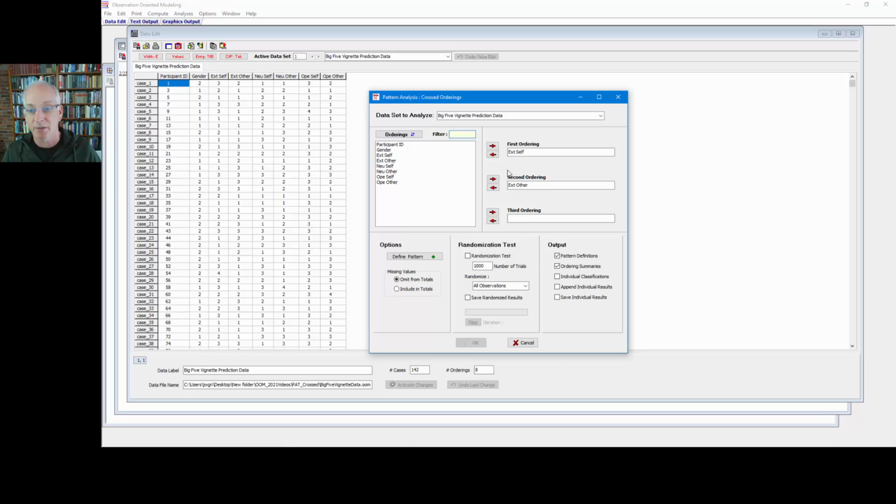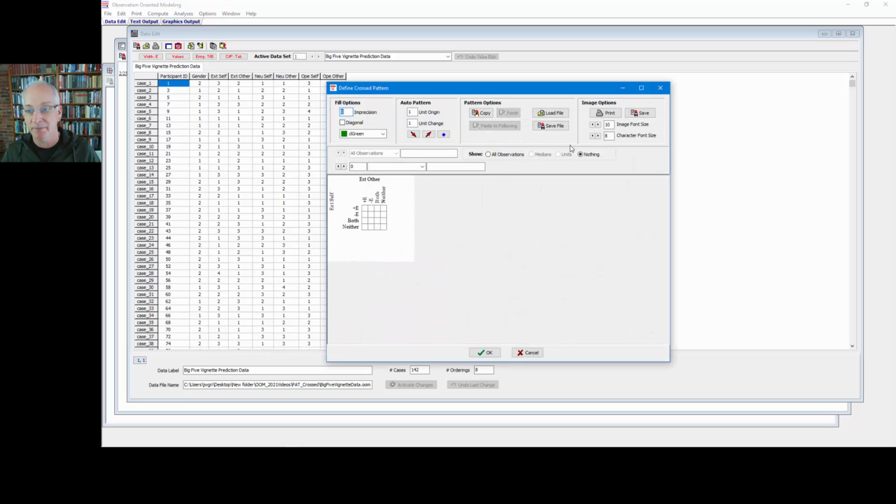So returning to the analysis then, we want to look at the relationship between these self and other ratings. I'll select the Define Pattern button. I'm going to magnify this so we can see what's going on more clearly. So notice the self ratings are down the side, E, negative E, both and neither. And then we have the other ratings across the top. And if we're expecting high agreement, then if an individual selects extroverted, we're expecting the other individual to rate that person as extroverted as well. So I'll click that box, and that's where we're expecting the observations then to be seen. Now introversion should go with introversion as well, and then both with both, and then neither with neither. So this pattern indicates high agreement between the self and other ratings.